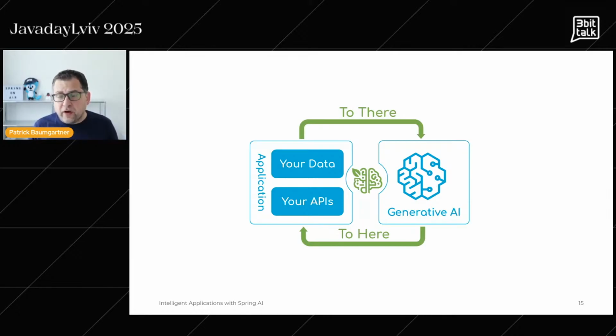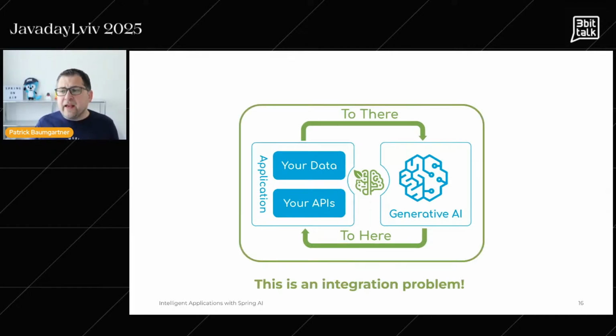Therefore, from a company perspective, it might be interesting to have up-to-date, current data as part of the prompt or available to the prompt, so that you can also answer things like what will the weather be tomorrow, what do I have to wear, accurately. So real-time or nearly real-time information needs to be presented to the models.